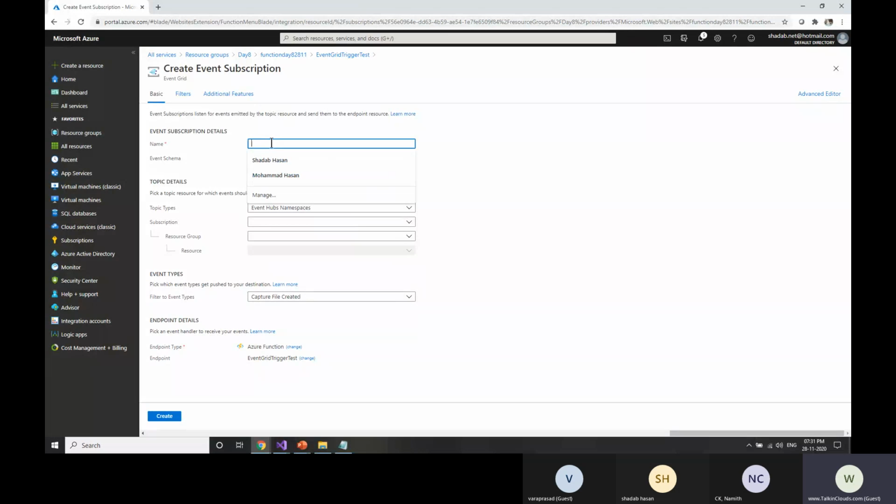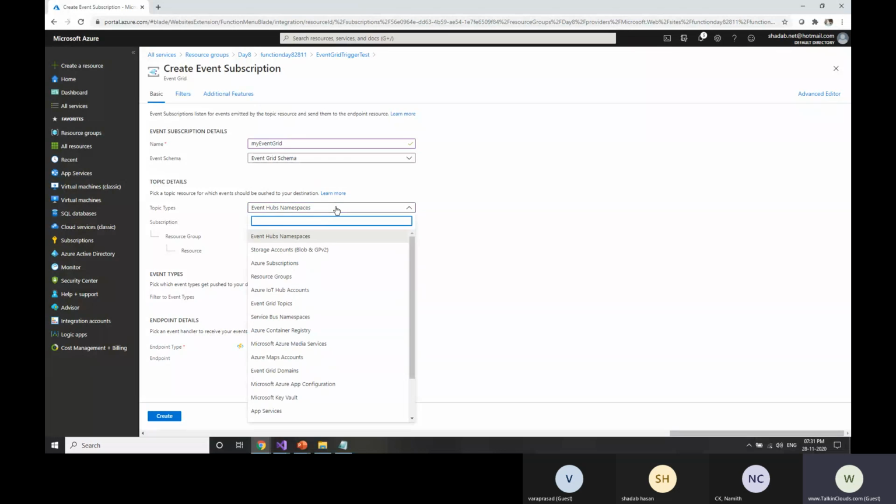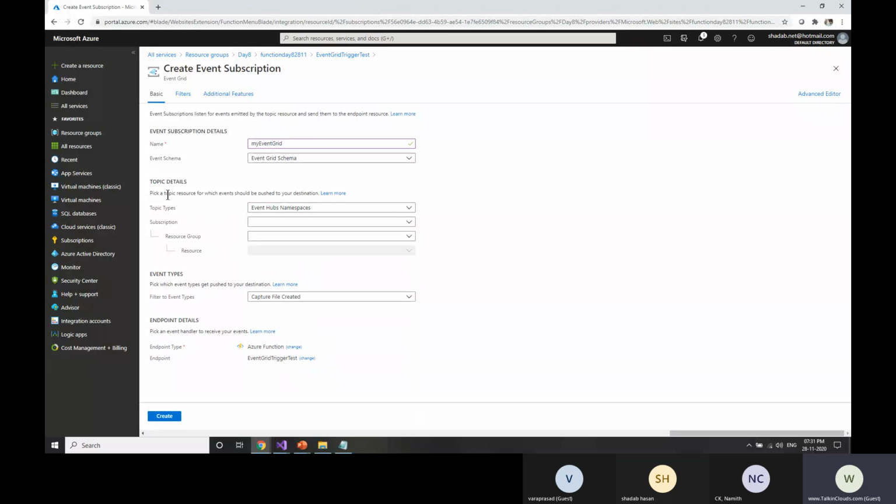I have to give an event grid subscription name, my event. So here is the schema. I'm leaving it as event grid schema. This is the resource which will trigger if anything gets changed.